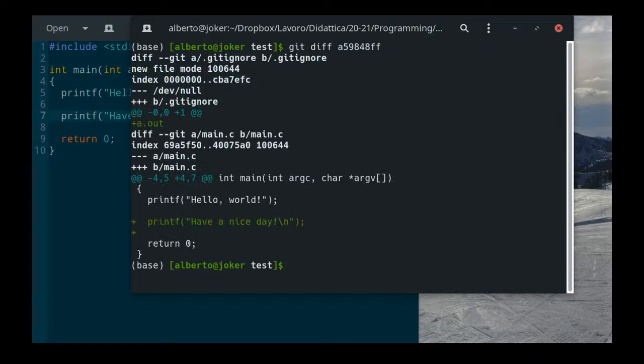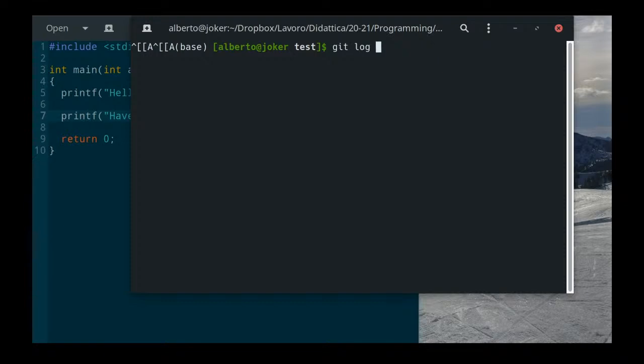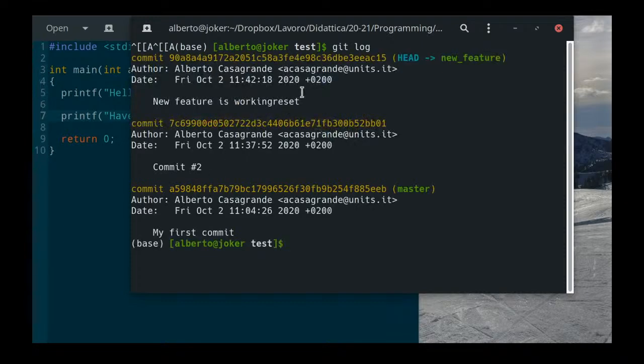And I end up with all the differences. Please notice this is the difference between the current version of the code and the version after the first commit on my code. And by the way, let me go back again. If I have a look at the log, going back I end up at the master.